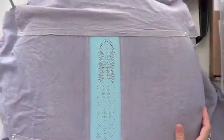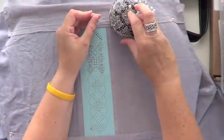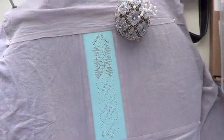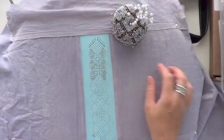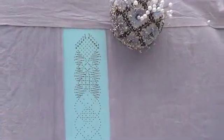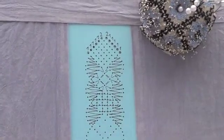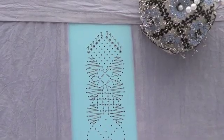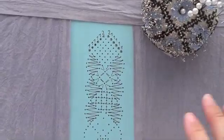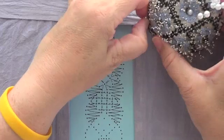So there, got my pillow ready. I've got my little pin cushion. Just jab that down in there. Alright, so you're going to start off with these holes here. Now this is what I was saying. I don't know whether to zoom in or stay out, so I'll try to get it as best I can, and hopefully the pillow won't move, and I'm going to try to keep remembering to look up at the camera every once in a while and check to see that I'm still in the shot. Actually, this is a little close.